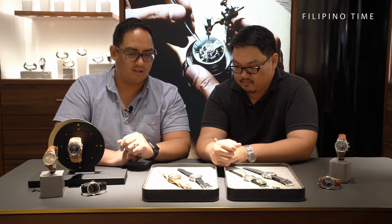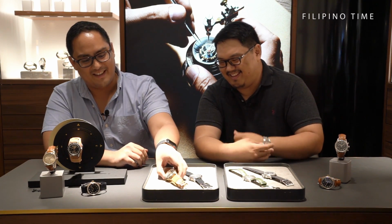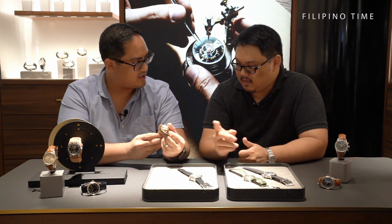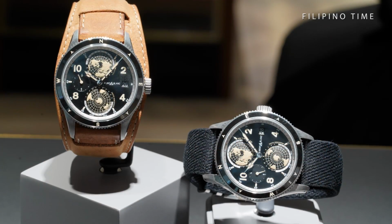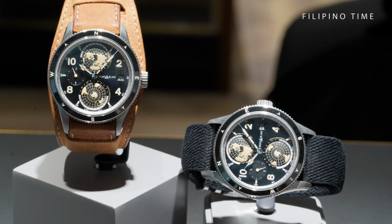Well, actually, this last one here in the bund strap is my favorite. Maybe because of the bund strap. I do like these bund straps, and the leather actually feels quite nice. So this is also a limited edition watch. 1,858 pieces. Not numbered. But the only one in the country, as far as I know. So this one's also available.